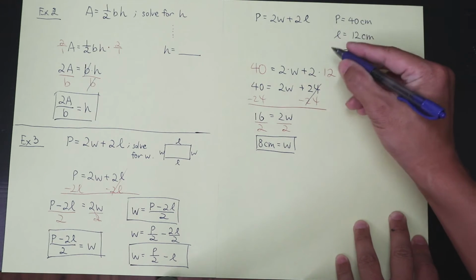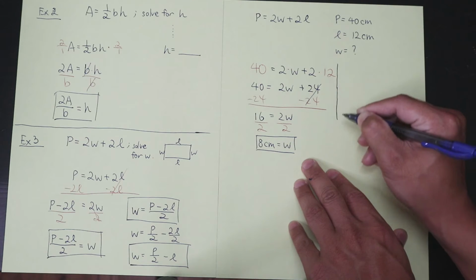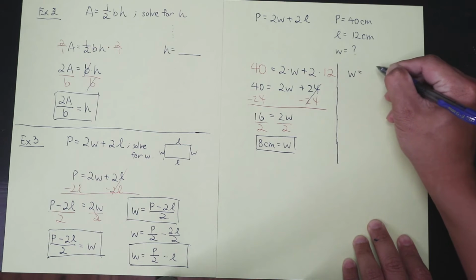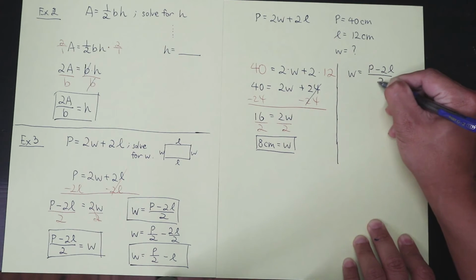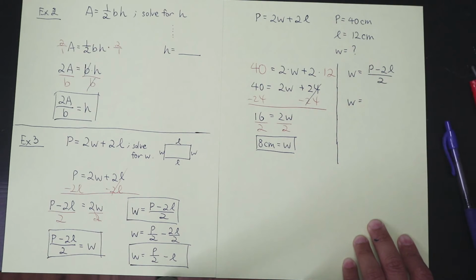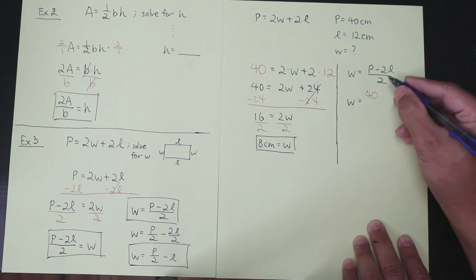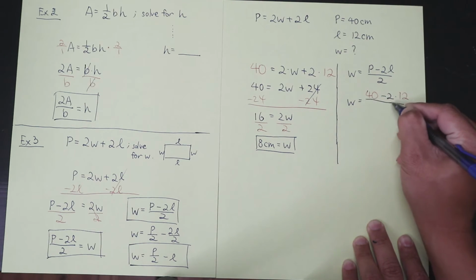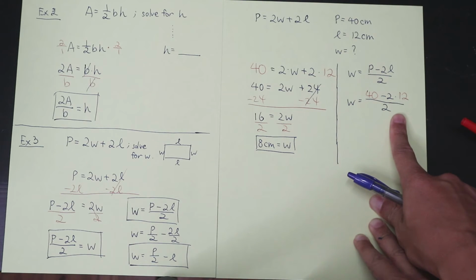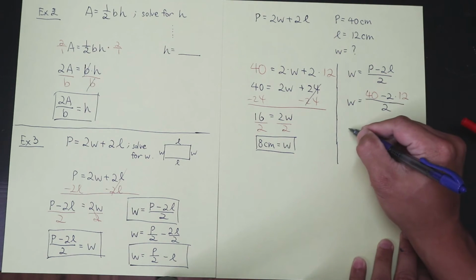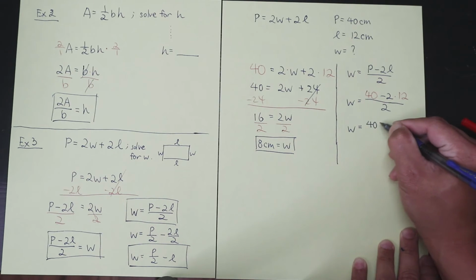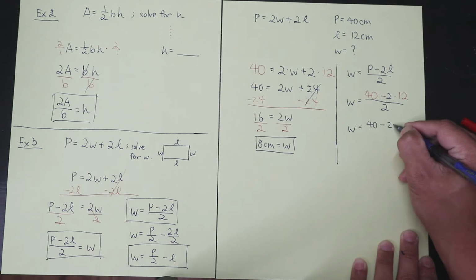Let's try it. So that was method number 1. Well, to get to the same answer, all you have to do is write one of these equations out. You could do W is equal to P minus 2L all over 2. Let's substitute. I know that the P again is 40. So 40 minus 2 times the length, which is 12, and then you divide everything by 2. Well, the good thing is all you have to do is use order of operations, PEMDAS, to simplify. So let's try that. I see that there is a subtraction and a multiplication in the numerator. Let's simplify the multiplication. So you do 2 times 12 and you get 24.